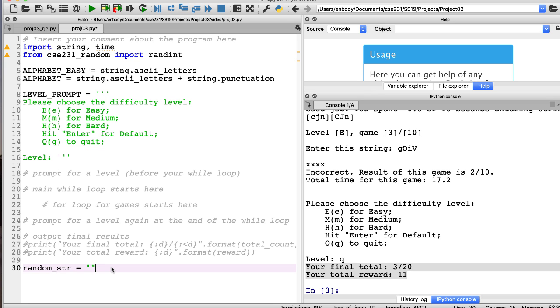So here I'm going to start with an empty string, and I'm going to add on to that. And one of the things that we do have is a length, and an easier difficulty level will have a shorter string than a harder difficulty level. Again, we can come back to that. That's not the core part, though.